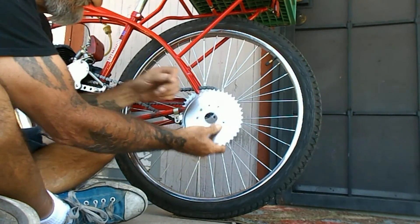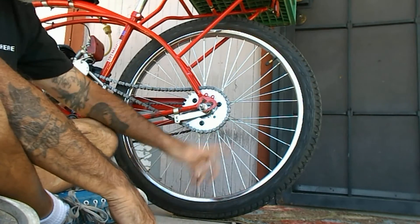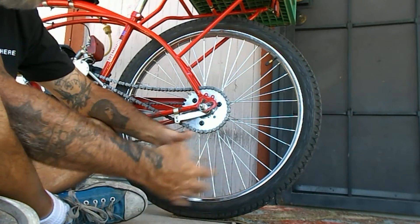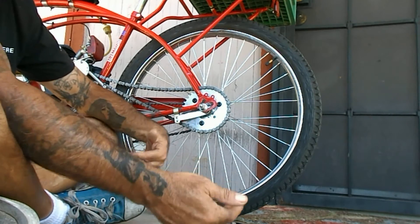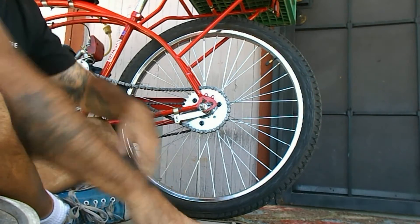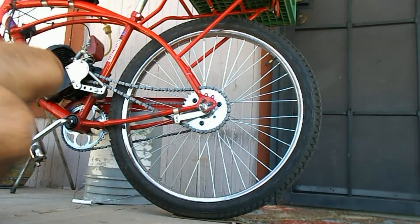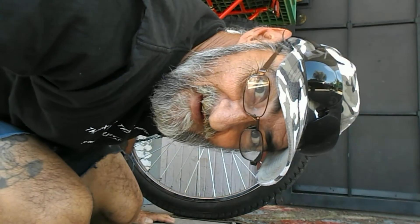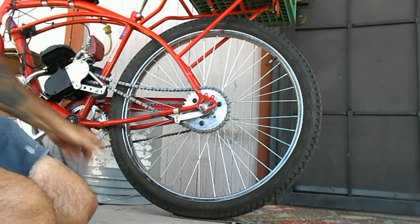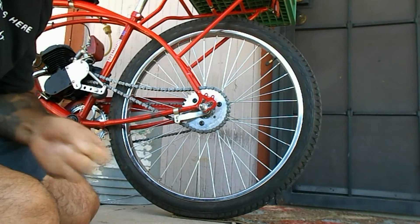The stock one is a 40-tooth. I'm now thinking about buying the Manic Mechanic 44-tooth because the optimal gear for these little bikes is 41 teeth — that's the one that balances torque and speed — but they don't make one yet. If enough of us guys make requests, they'll probably make one, but we've got to start buying from them first. The 41-tooth is probably the best for this motor.